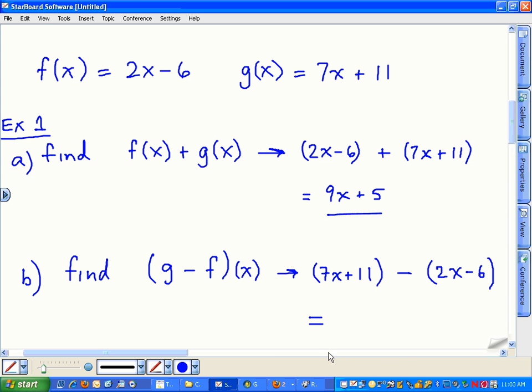Who thinks they've got it? A couple of you? It's a tricky one. What do you think, Jared? Let me write that down and we'll talk about it. Anybody else get this? You are right. Where did 17 come from, though? Minus a negative. Very good. Minus a negative becomes plus. So this is essentially 11 plus 6. 5x plus 17.